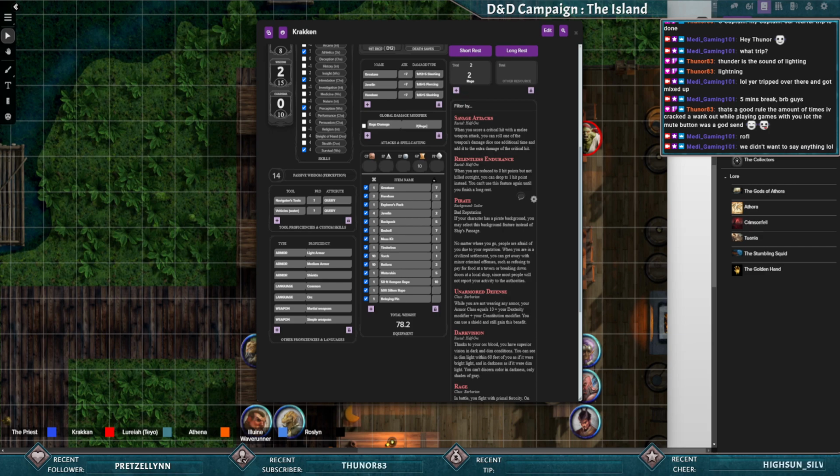As sailors, in our little kit, we get a belaying pin. What are the damage stats on that? Because for the life of me, I could not find it anywhere. Not a weapon, it's a tool. I know, but it does say it can be used as a weapon.